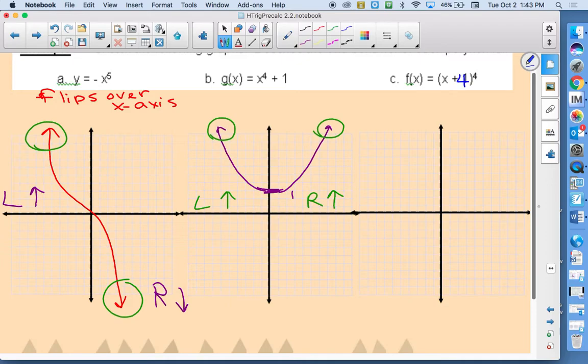And then this one, I think I have a typo on mine when I was typing it up. I believe you have x plus 4 to the 4th. So Michael, when it's x plus 4 in parentheses, what does that do to the graph? You move it left. Awesome. So left 4, it's still to the 4th, so the graph should still look similar to B, but it shifts to the left 4. Still both go up because it's even. So they have to do the same thing when it's even. So the left goes up and the right side goes up. So end behavior is where the graph ends.